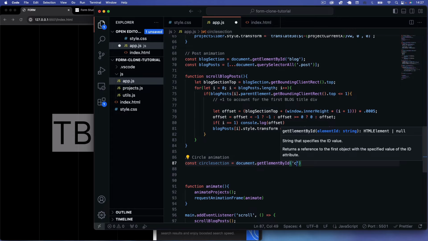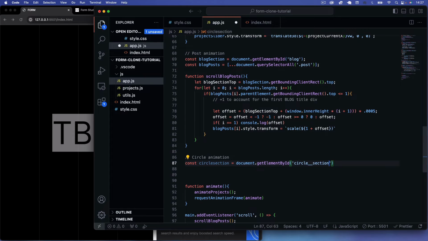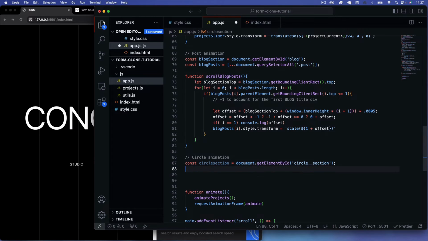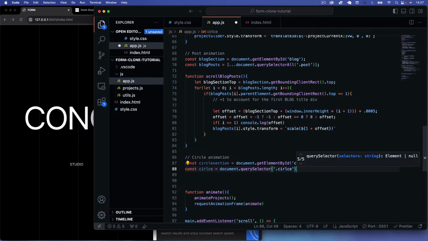Want to grab that circle section. Just copy it. Yep, circle section here. And then underneath this, we'll say const circle is going to equal document dot query selector dot circle, like so.